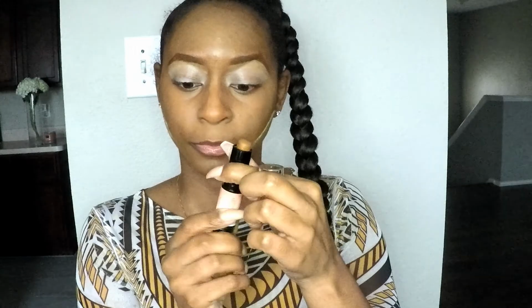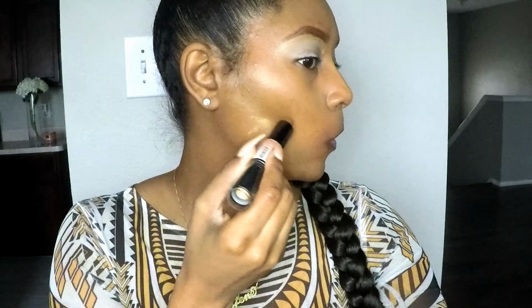I like using various powders for my contour, but lately I have switched to cream because I find that it just sits on the skin a lot better. So I have been using the NYX Wonder Stick, and I think this is Deep. Yeah, Deep. So I just take the darker in here and draw on my lines with this. It just gives a nice, more natural, warm contour to me instead of any gray undertone, because gray undertone contour powders on me just don't look good. It makes my makeup look really muddy. So I definitely recommend this one if you guys have been looking for a cream contour.